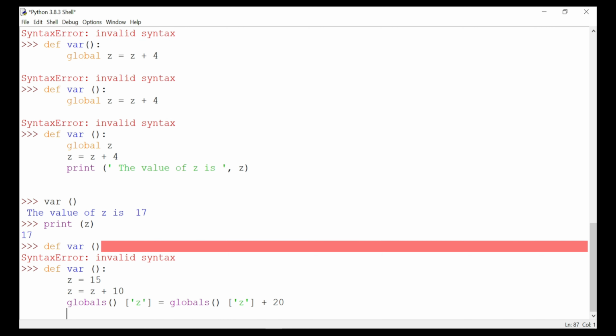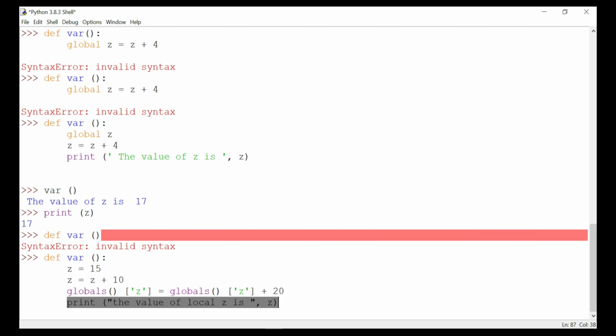Okay, now what I'll have to do is print the value of local z is, and then z, and I close the bracket.